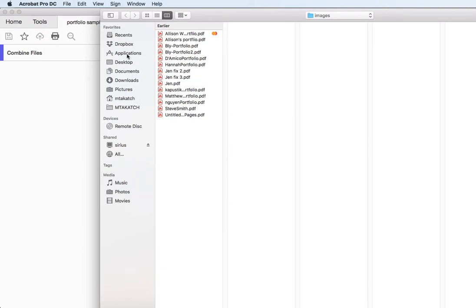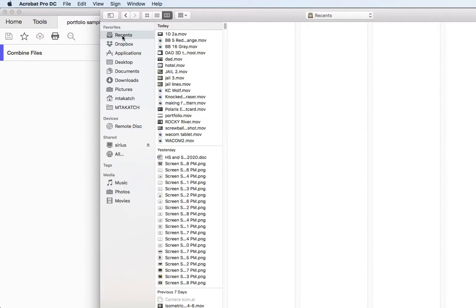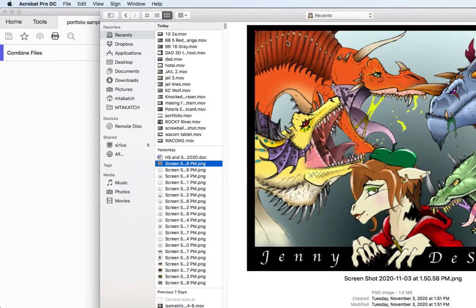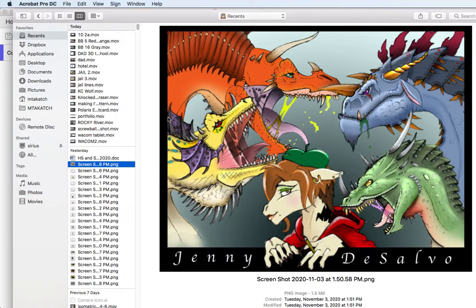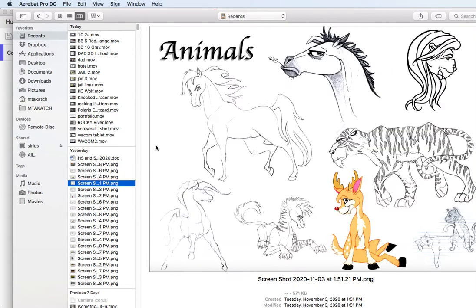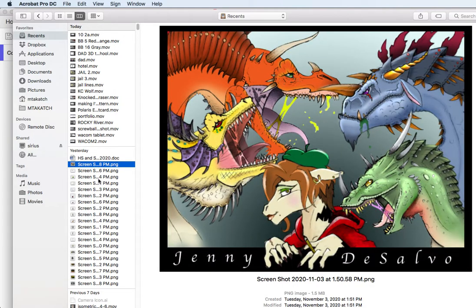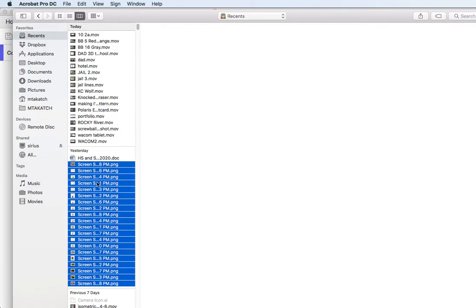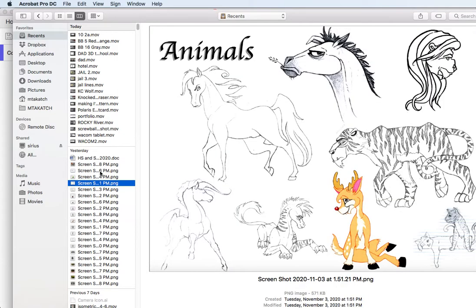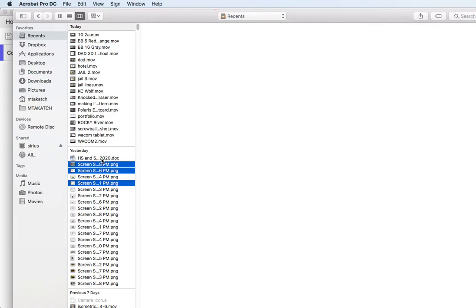So I take a look at all these pieces, and I'm just going to go to recent, where I know I've brought some of those pieces together. These are the files that I brought in. And just like I said, I shot through all of these, so I'll just click on one. If I want to view these, I just click them. If I click the Shift key, it'll give me all of them. If I click just one and use the Control key, I can click those. But it really doesn't matter which way I go. The Shift key will keep them contiguous.